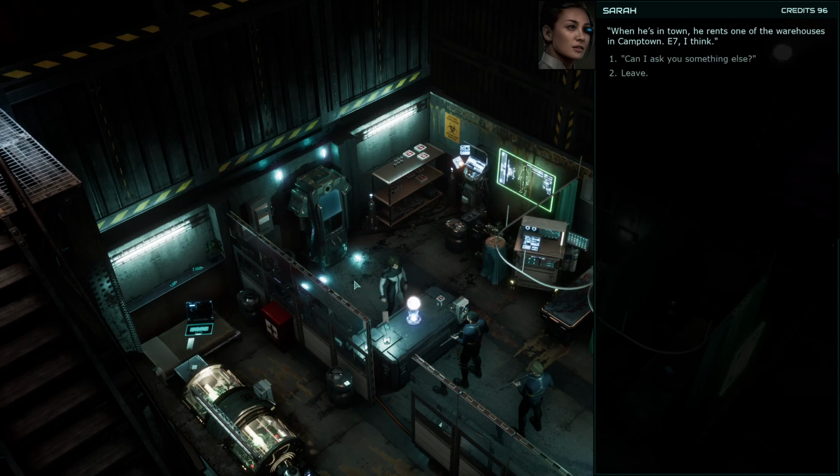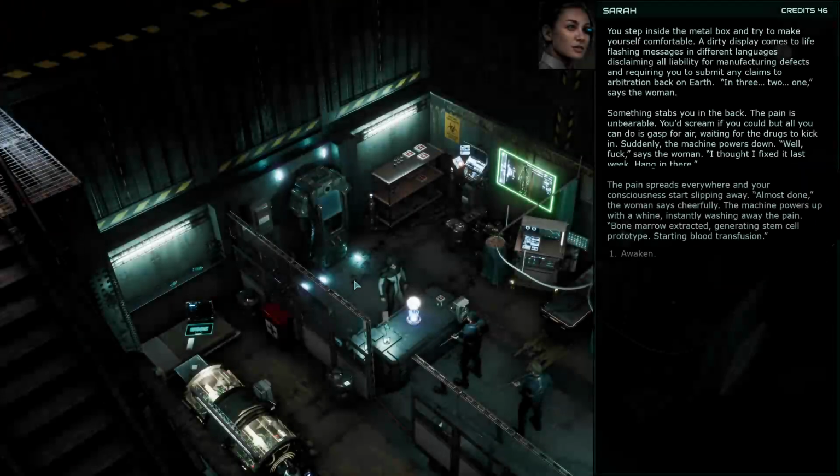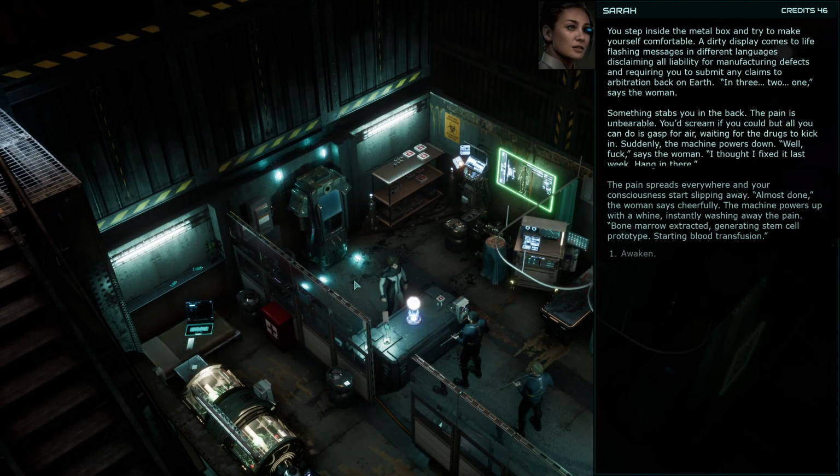Where do I find him? When he's in town, he rents one of the warehouses in Camp Town. E7, I think. Can I ask you something else? Can you fix me up? That would be 50 credits, she says expectantly. Fine. You step inside the metal box and try to make yourself comfortable. A dirty display comes to life, flashing messages in different languages, disclaiming all liability for manufacturing defects and requiring you to submit any claims to arbitration back on Earth. In 3, 2, 1, says the woman. Something stabs you in the back. The pain is unbearable. You'd scream if you could, but all you can do is gasp for air, waiting for the drugs to kick in.